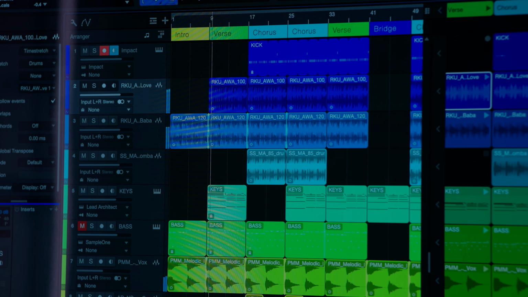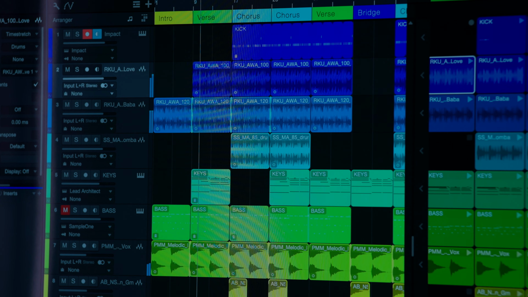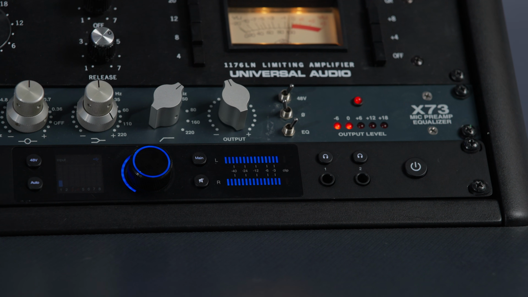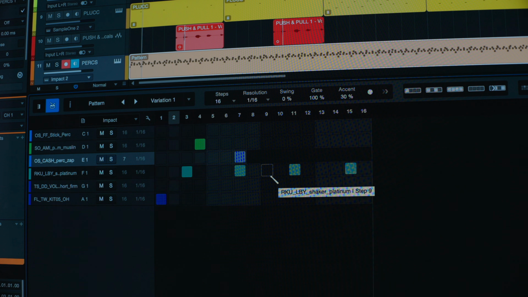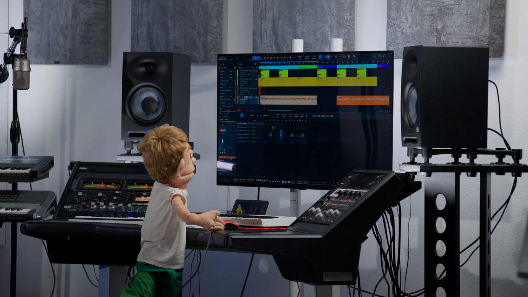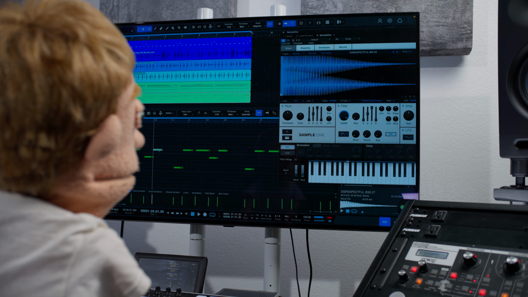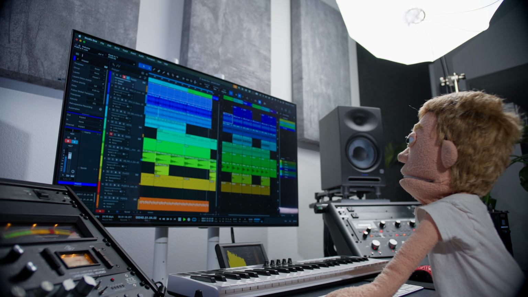So there you have a beat made from start to finish in the new Studio One Pro 7, and all the new features and updates that make this one of the most practical and useful DAWs in the game. The learning curve is really so simple, and no matter what type of workflow you prefer, PreSonus has something for you.